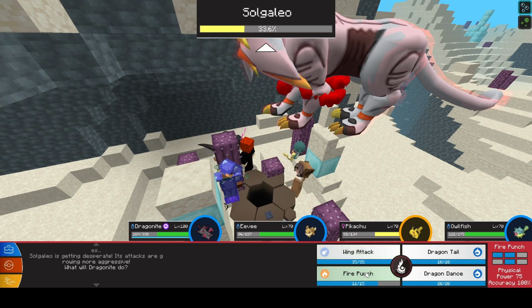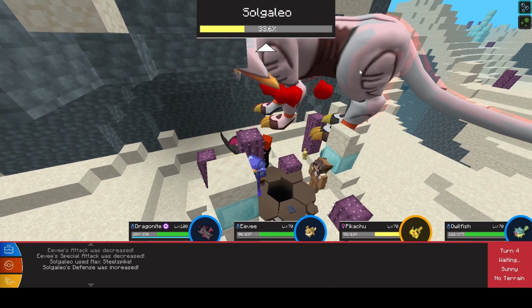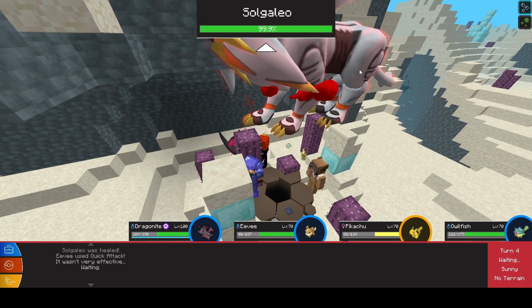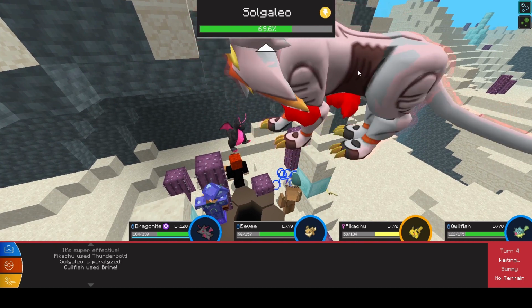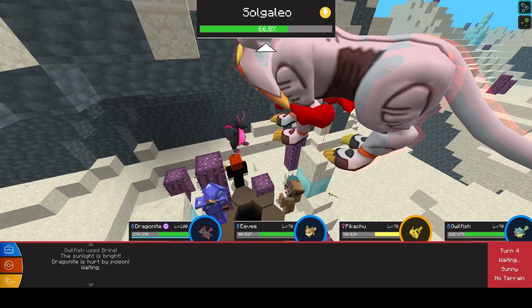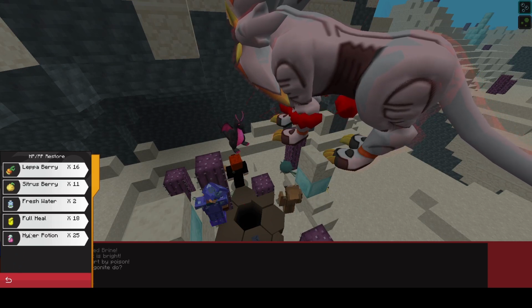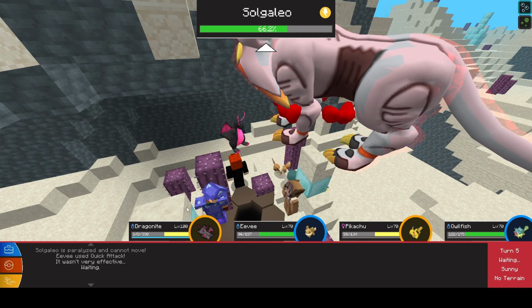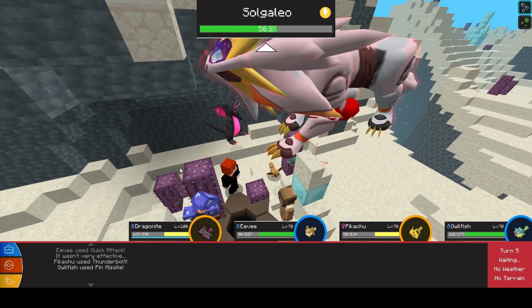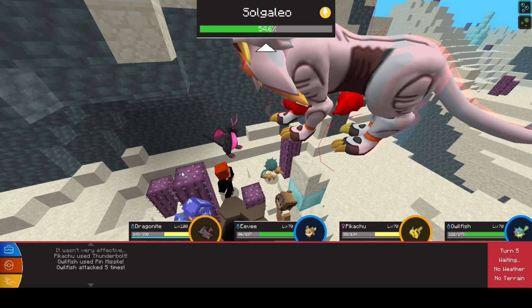Oh, Dragonite's back down to normal too. Oh, no. Oh, why are you full health again? Oh my gosh, so Necrozma's a pain. Okay, you know what? No, I'm not doing that. We're full heal. Oh yeah, they paralyzed Solgaleo. That's actually really good.